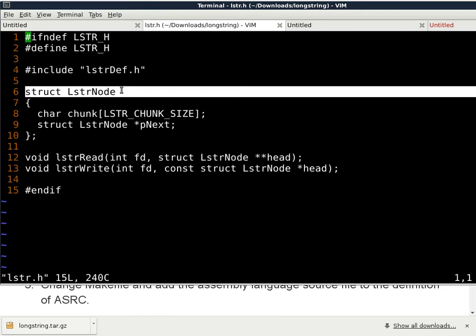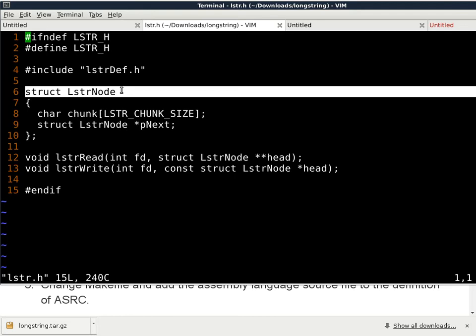Are there any questions at this point about this file, lstr.h? This is not something that you can pound include into your assembly code because the assembler cannot handle the definition of a structure. So this is not something that you want to pound include into your assembly code file.